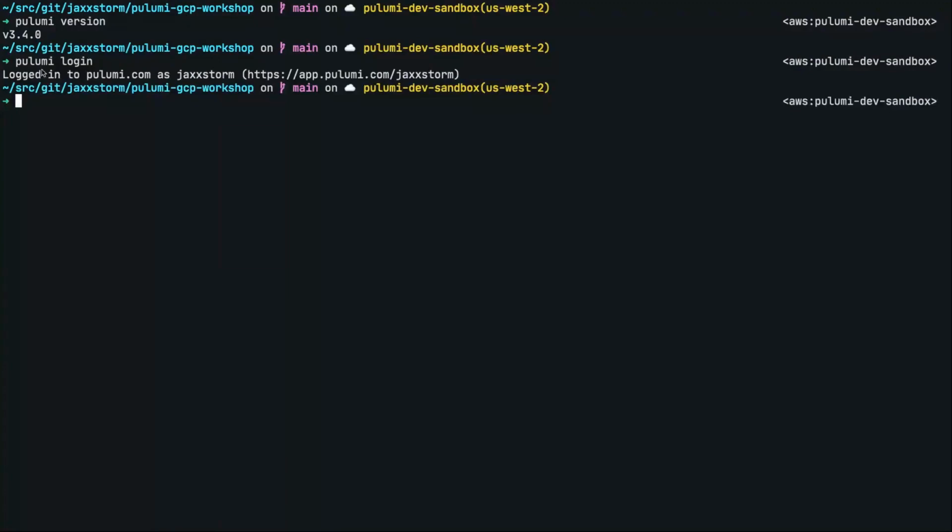So you just need to make sure you type the pulumi login command, and it should open a browser and ask you to sign in again to Pulumi. And you should be able to click through those screens, and you will be ready to go to actually provision Pulumi code. I want to make sure that everybody has a chance to actually do that. So I'm just going to take a quick pause, make sure everybody's logged in and ready to go, if you are planning on following along with us and provisioning stuff together.